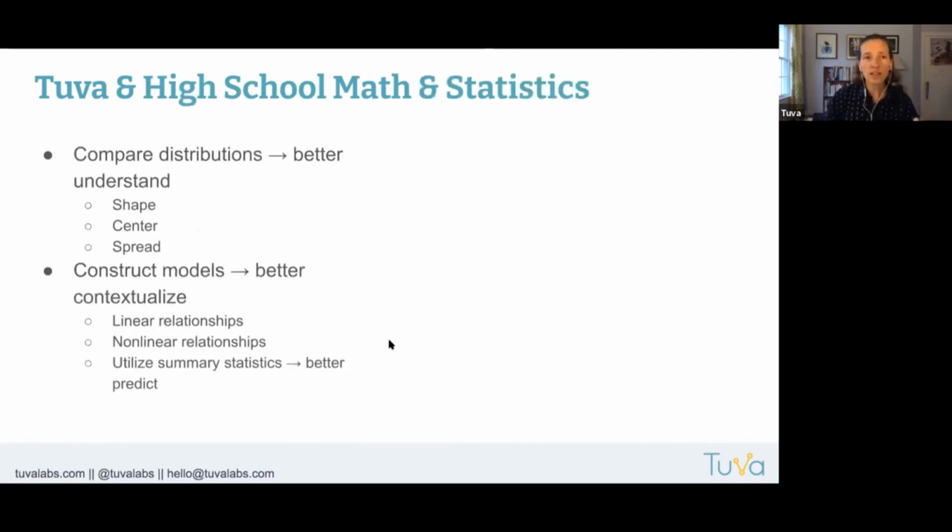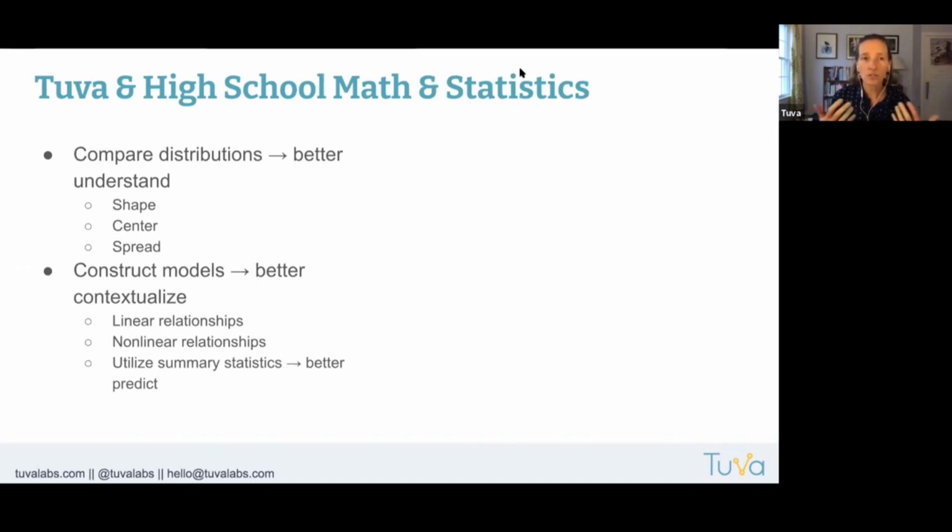When we move up to the high school level, we continue building on that understanding of distributions, and we can dive more into the shape, the center, and the spread. By using a wide range of real world data sets that have natural variation and differences in these distributions, we can leverage the real world data to get at these concepts.